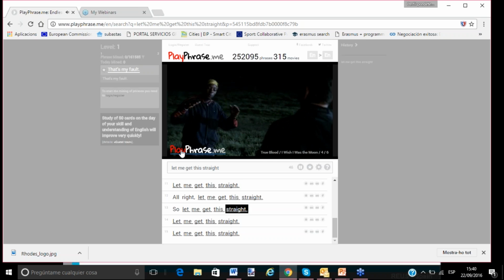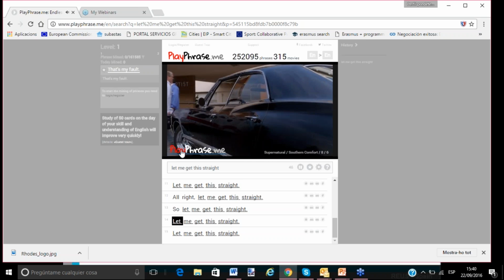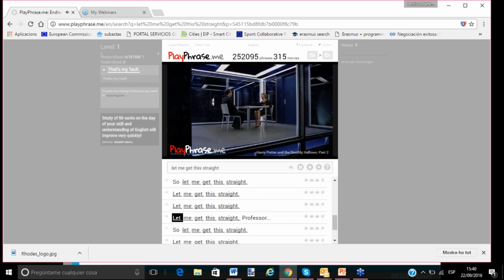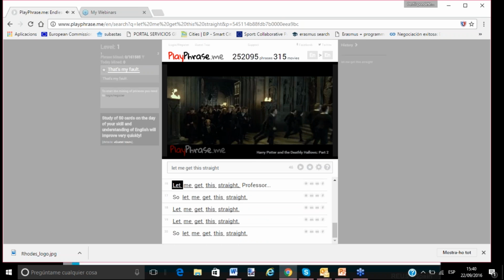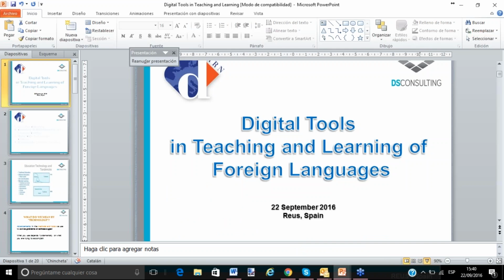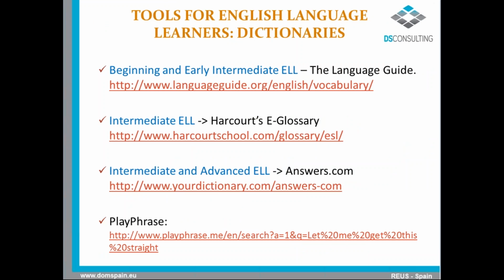Let me get this straight. Okay. As you see, you can type any phrase in the box there, and the program automatically finds different fragments from movies or shows.